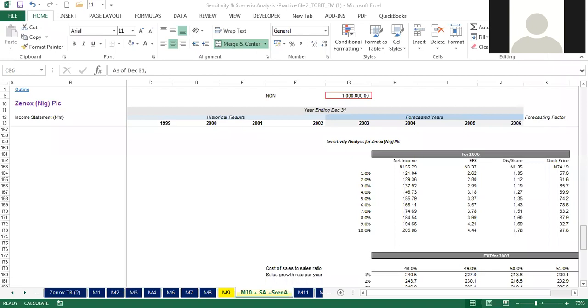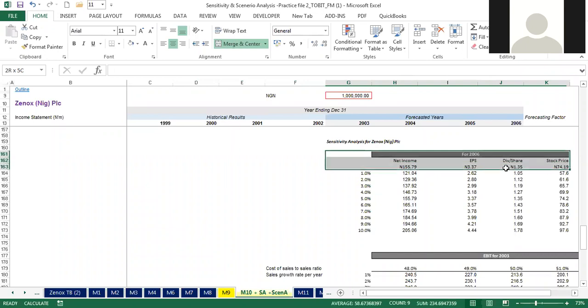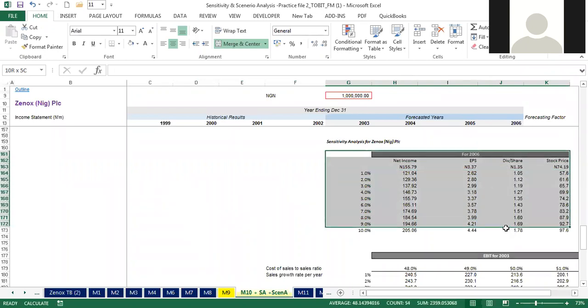Now, let me explain that statement. What that statement says is that, instead of changing each of those forecasting factors one by one, or changing the input one by one, we want to take a look at a table. Having different inputs in the forecasting factor and looking at the effects one by one, a sensitivity analysis table or a what-if table will show us a comprehensive picture of what it's going to look like. Do you get it? So that is what that statement says.